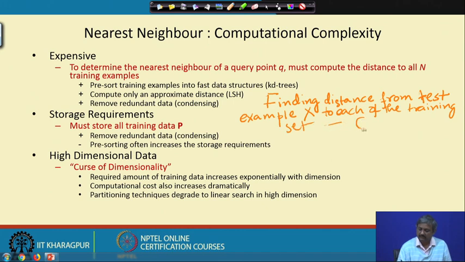It gives order of n distance computations, and each of them takes d time.